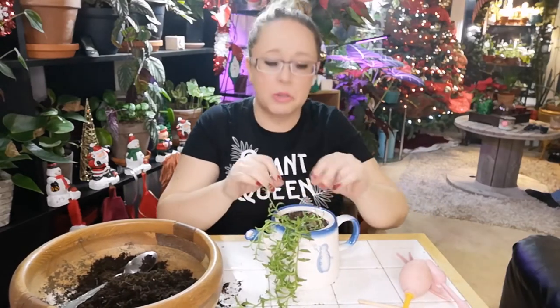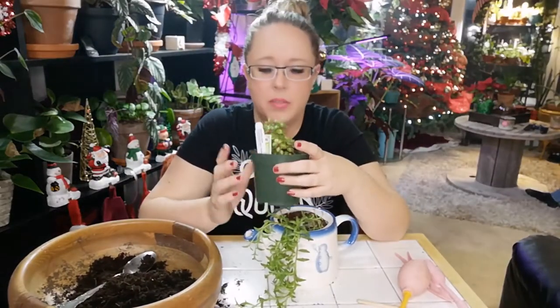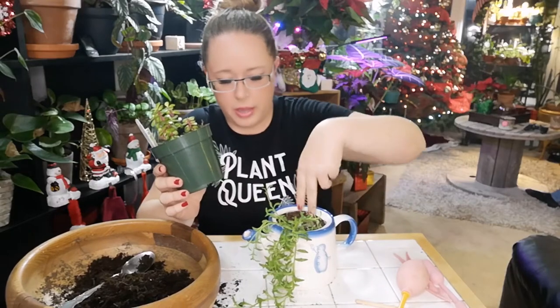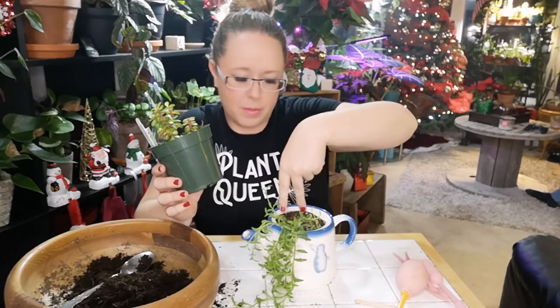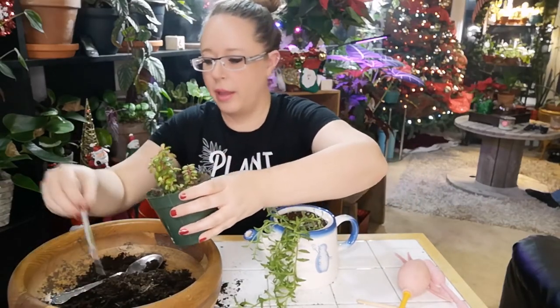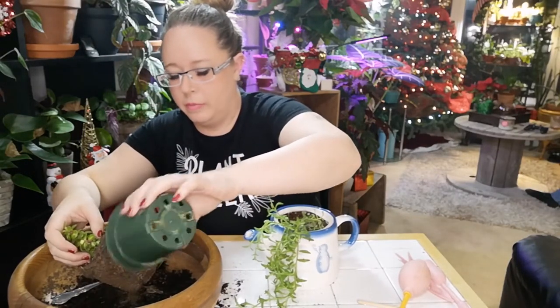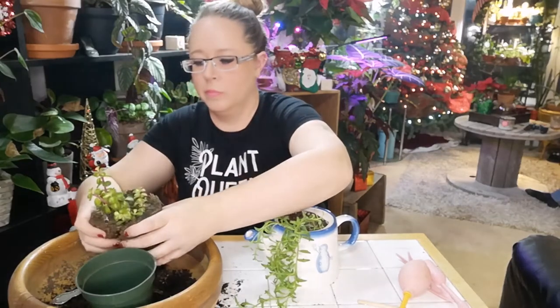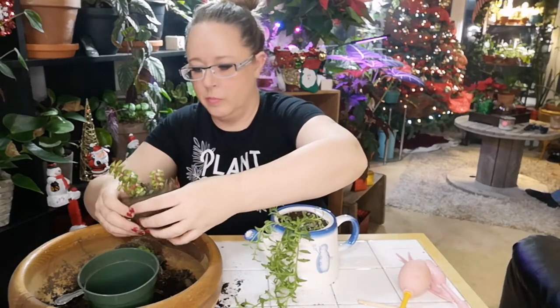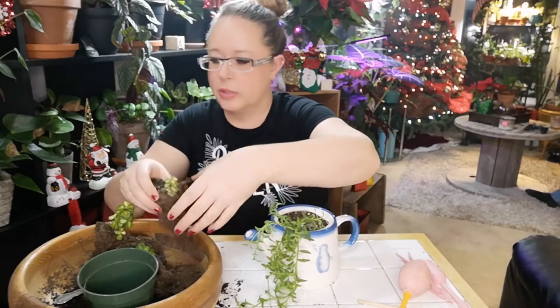Now, things get interesting. I think I will throw in this guy at the back, which will be like here. Maybe right here, actually. Once this guy starts to grow, it will get quite tall, so it'll be nice, like, a little backdrop for the rest of the plants in here. So let's go ahead and get that one out. I think I'm just going to use the tall ones for that.